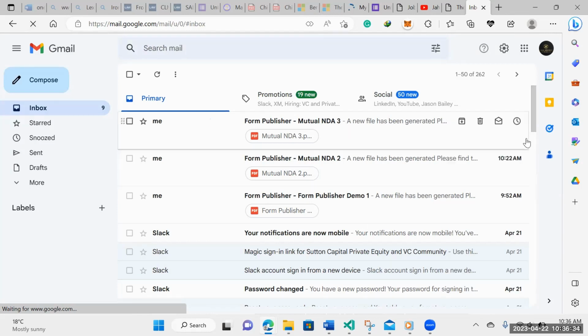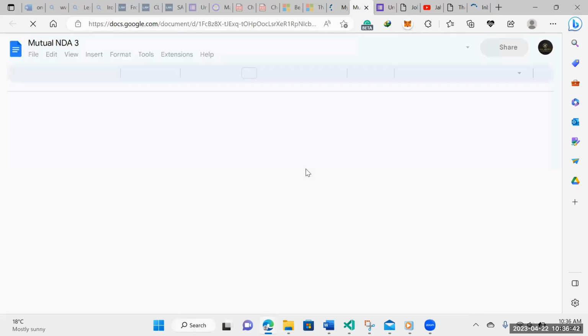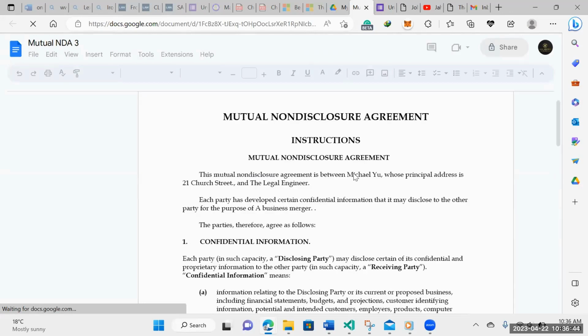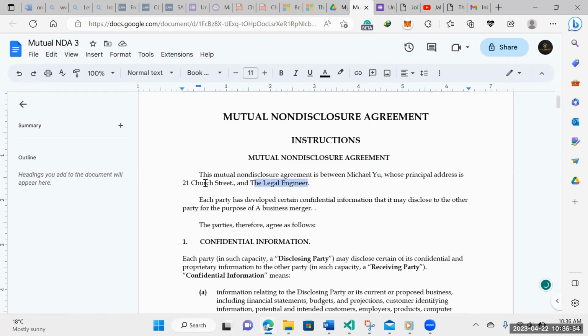I think there's a timestamp somewhere here. Yeah, 10:35, which is this time here. So let's try open this one that we've just generated. There we go. So Michael Yu, who we just signed with, it adds his details. And remember, we had already put our details here, the legal engineer there. And then it said whose principal address is 21 Church Street, right?